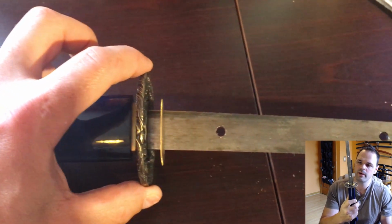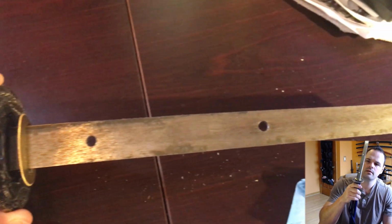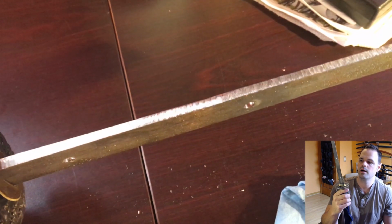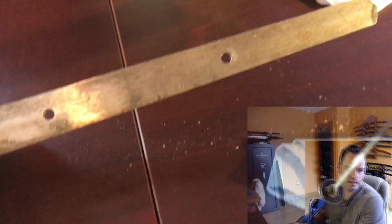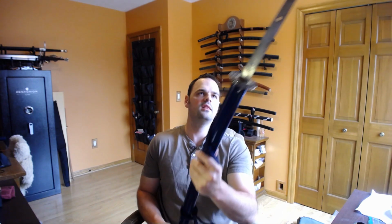It does look like there might have been some glue or something on the blade, and there's some pretty deep sanding marks, but I don't see anything inherently that looks like a crack or some other major issue. It's not terribly clean. It's not super pretty. And in a lot of cases, this is what I expect. Most people that buy these swords, frankly, are never going to take the handle off.